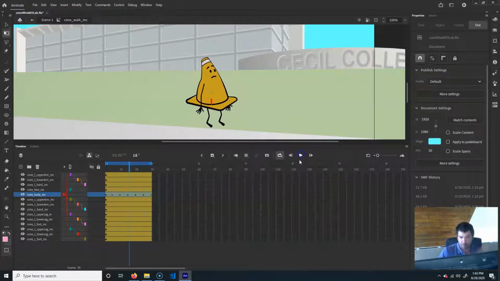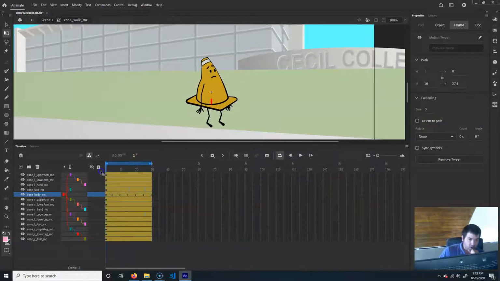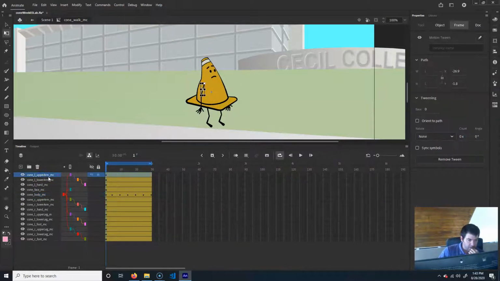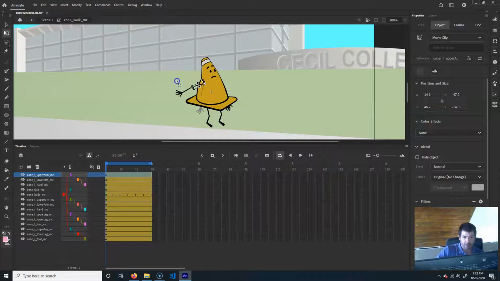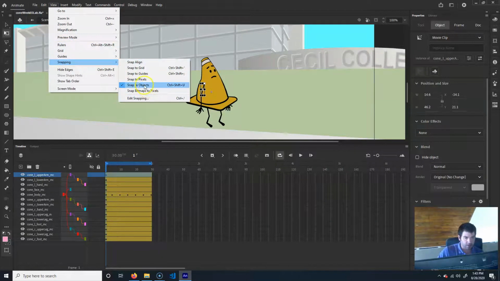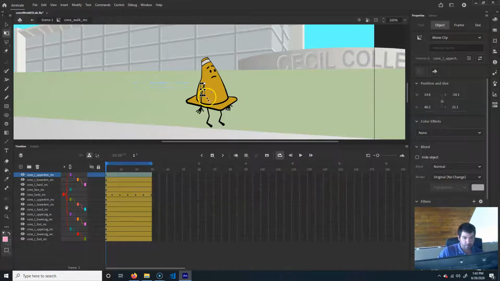All right, pretty straightforward. All right, so now let's go ahead and, just because it's the easier thing to do, let's just go ahead and do the arms. So I'm just going to go to the upper arm here, and we just need to choose one way or the other. So I'm going to start it with going back. Right now it's got a lot of snapping, so I'm going to undo that, and I'm going to go to View and go to Snapping. Snap on. Oh, all the other snapping is off. Okay. Still kind of feels snappy.